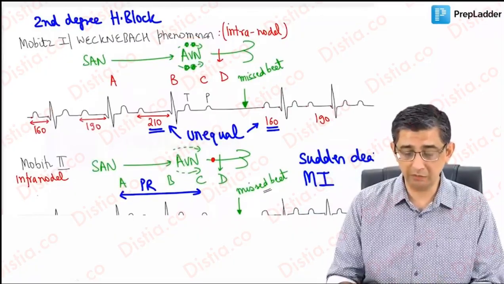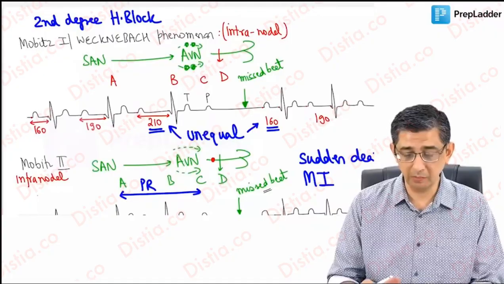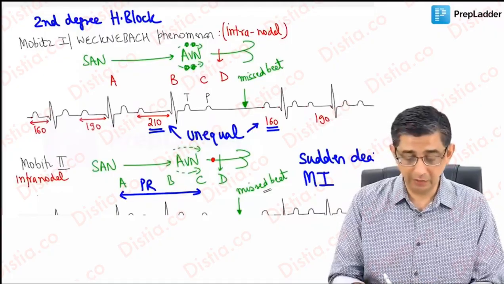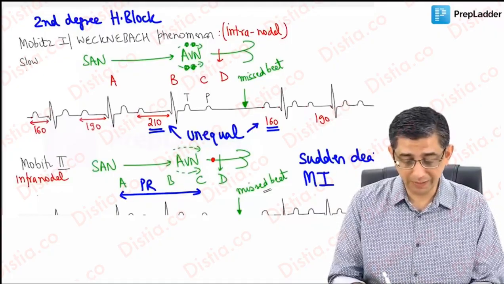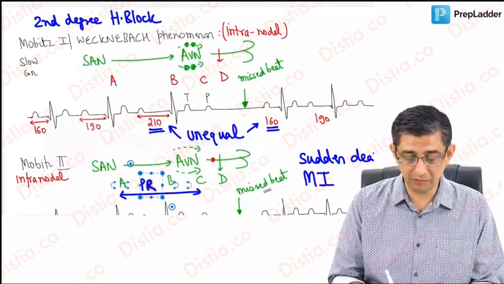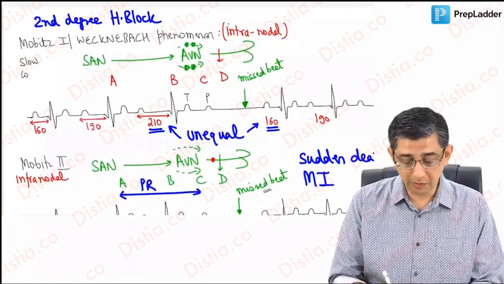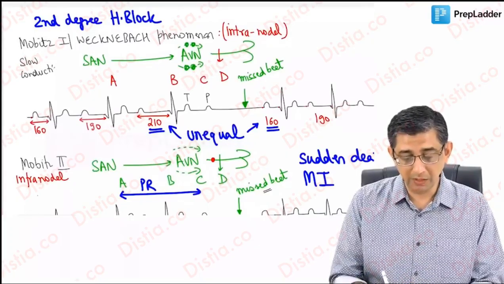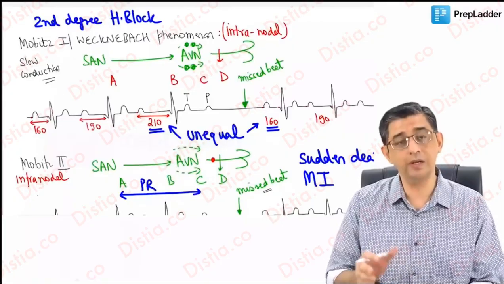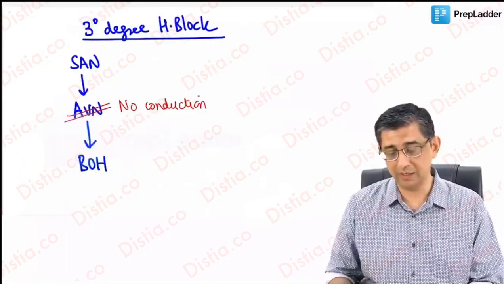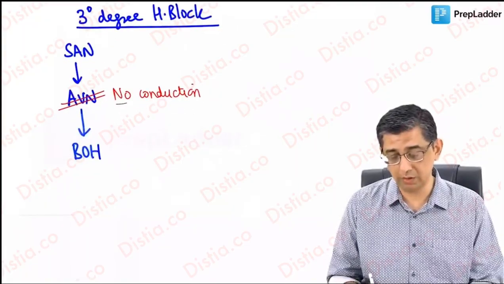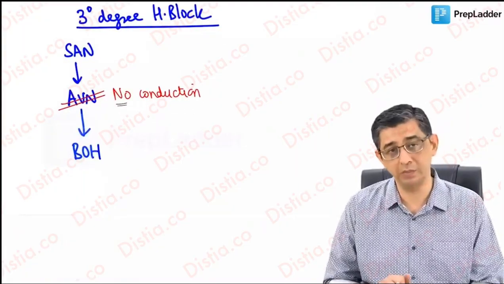I want to highlight that when it comes to a person suffering from Mobitz 1 heart block, it is relatively a slow conduction. Please listen to this part very carefully, otherwise we miss out on the main gist of the discussion. Mobitz 1 heart block is always going to be because of slow conduction. But in the current diagram, I have used the words no conduction. So that fundamental difference should be remembered.